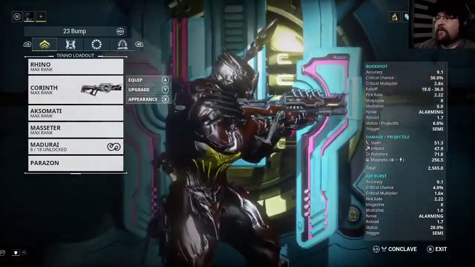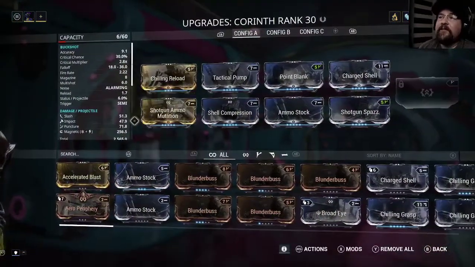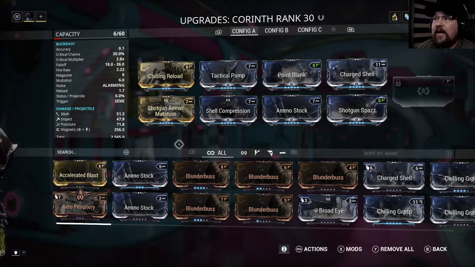But I replaced it with something a little bit more provocative. The Corinth. Now, this is a pump-action style shotgun. And it still, as you see, has 6 available points of power that I could use for it. I just ran out of space.